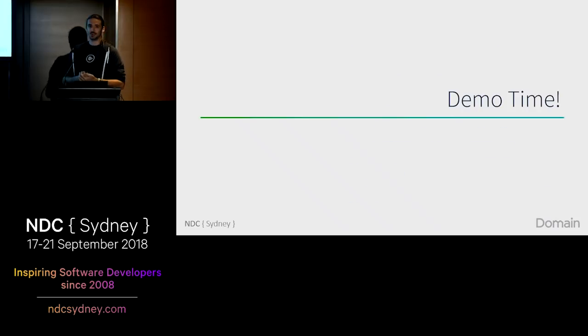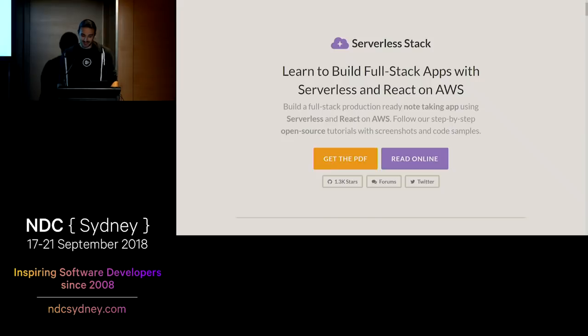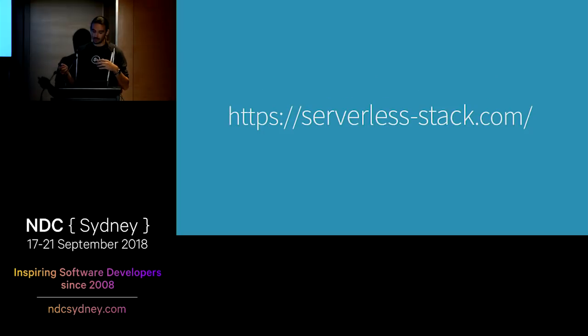All right, demo time, I guess. And I've cheated a little bit. Everything is pre-recorded. So the demo is going to be based on a website called Serverless Stack. This is a tutorial on how to use serverless and build APIs and front-end client apps. If you're not very familiar with the serverless framework, I would recommend that you go through this. We're going to go through the simple application in a minute. So yeah, that's where it is. I'll have the URL up at the end as well.